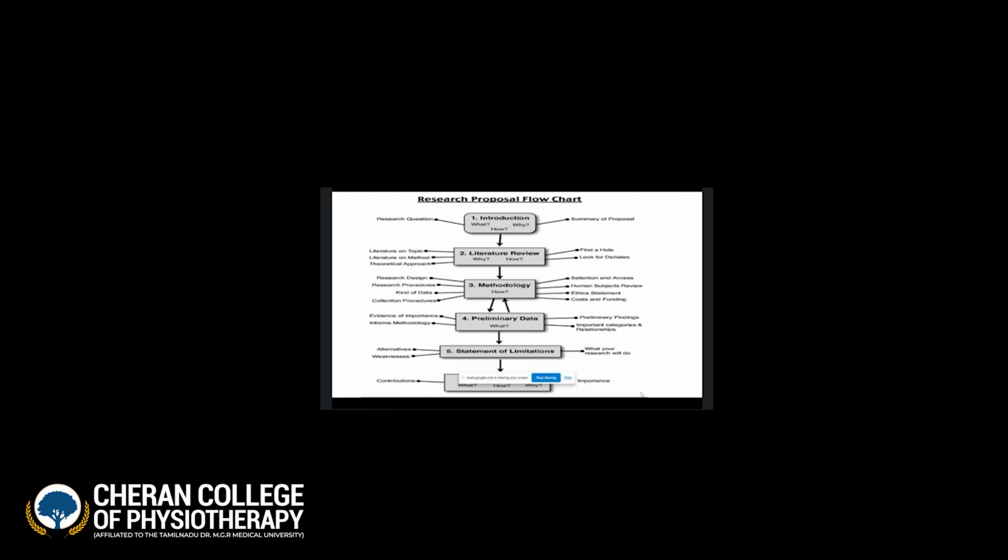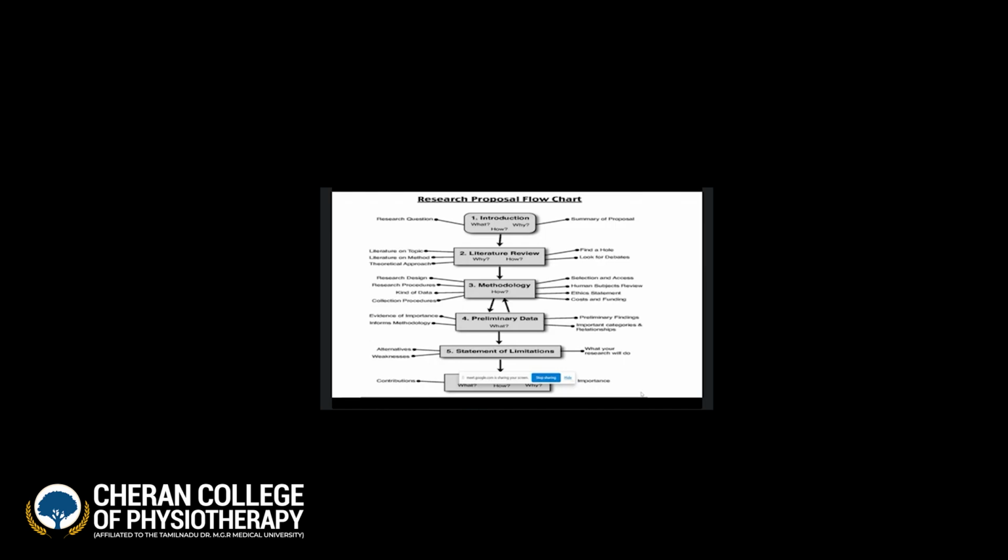So we need to find a hole, that is, take a research gap, what I already mentioned earlier, how we can find a research gap, and look for the debates. Look for the debates is you need to have the critics of your own research question, which I mentioned in the earlier slide also. Maybe you can have a peer discussion, you can have the discussion with your supervisor to reframe your research more refined.